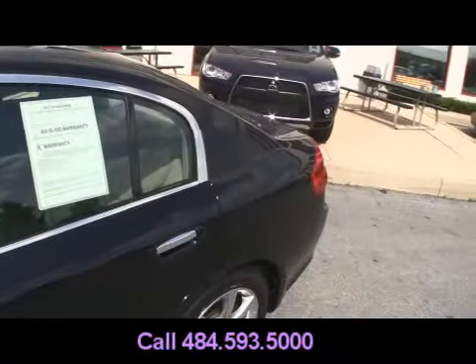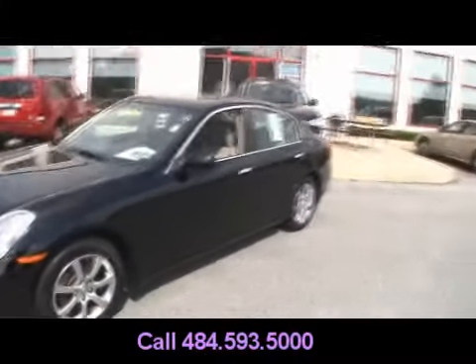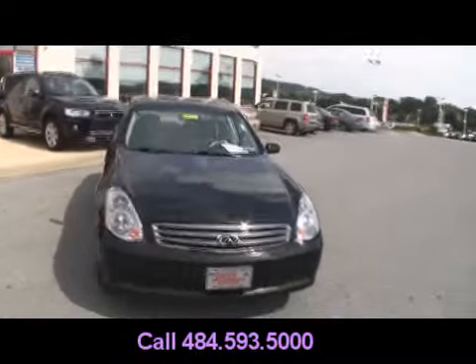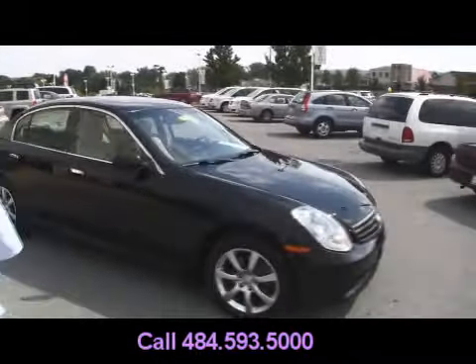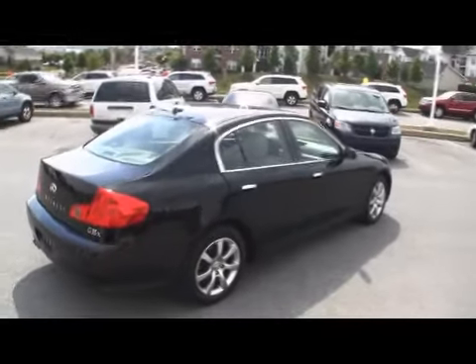And a beautiful price. It is a model year 2006 Infiniti G35X. The X gets you the all-wheel drive — it's fun in the summertime because most of the power goes to the rear wheels. But if it's snowing, you can get to your restaurant of choice or to the golf course. Can't play golf in the snow — Mikey knows that.